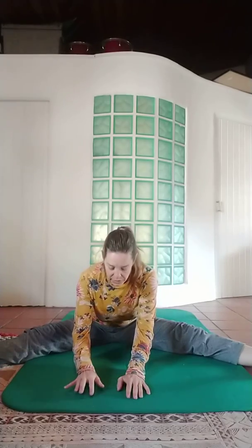And we're going to point the toes straight up. There's some people that have, depending on the flexibility in the hips, toes that tend to point to the back or toes that tend to point to the front. And see if you can take your toes and your knees and point them directly up to the sky as much as possible. And we're just going to release in between the legs here.